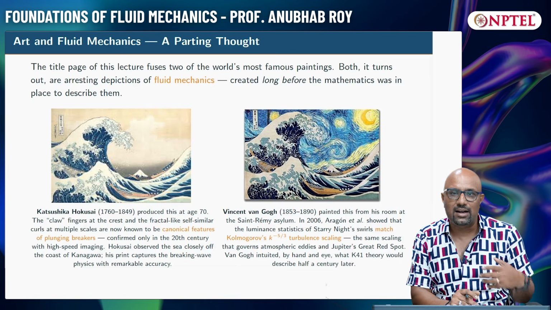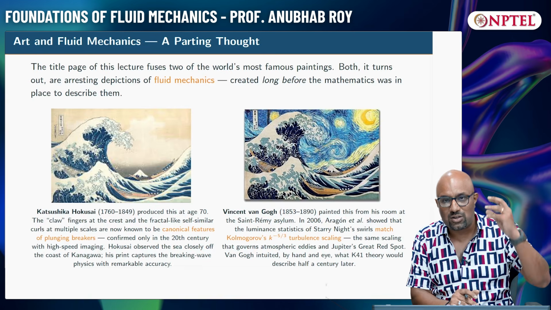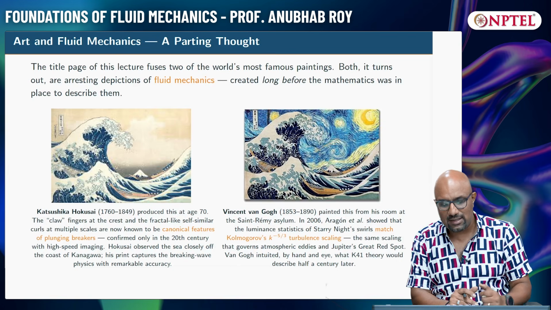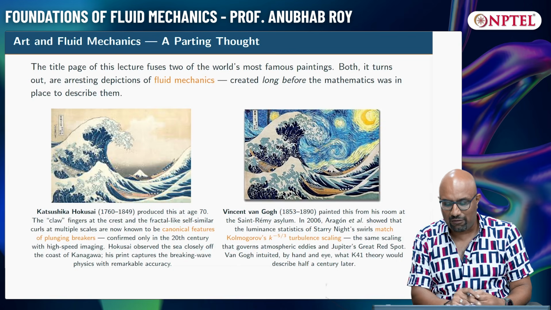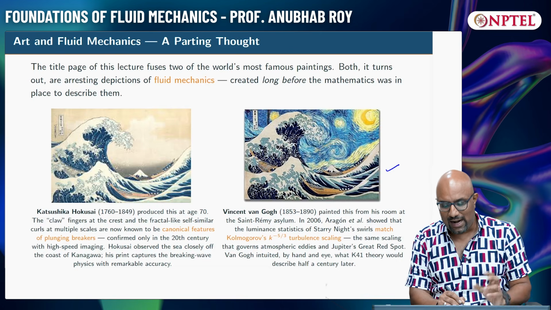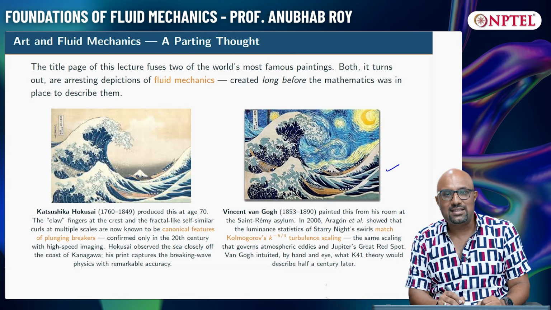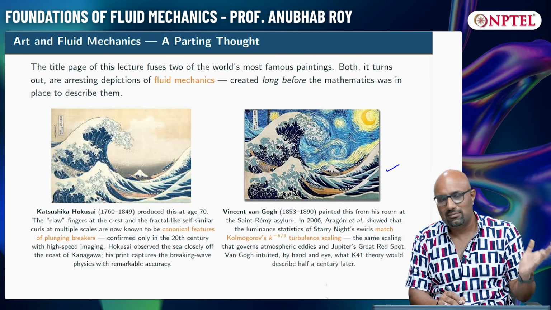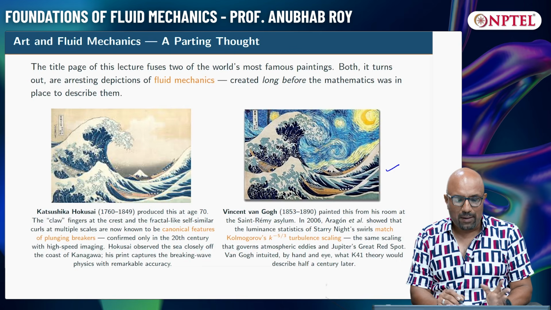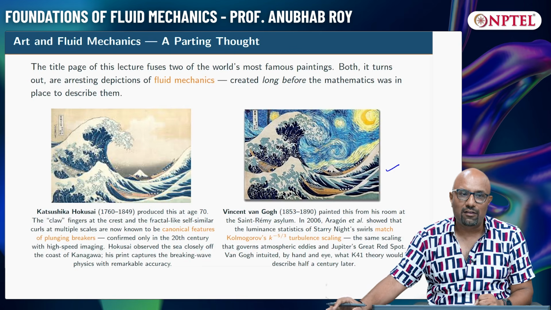So people who have been interested in turbulence in terms of things going down to the smallest scales see beauty in this structure in terms of what the math reveals. And in the same way, the right side picture is the fusion of Starry Night and the Great Wave merged together. Starry Night also, people have thought of the eddies in the sky as characterizing the scaling that you would observe in turbulent flow. So with that bit of art and fluid mechanics, we will close our first lecture and see you in the next lecture.